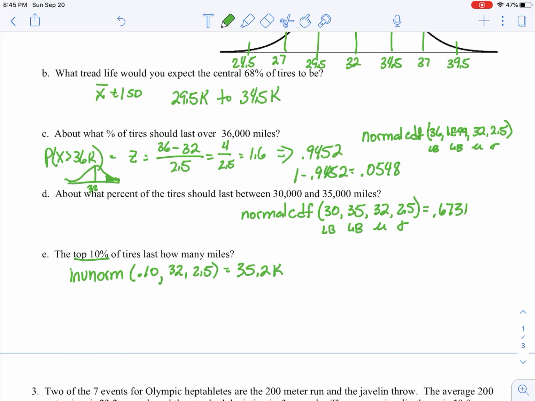Thousand. Okay, miles. This one up here should have been miles too. All right, now, here's the kicker though. The AP exam is trying to get away from you just being able to do this and go with it. So in some cases, it's making a calculation. So what we're going to have to do is inverse norm that 10%.